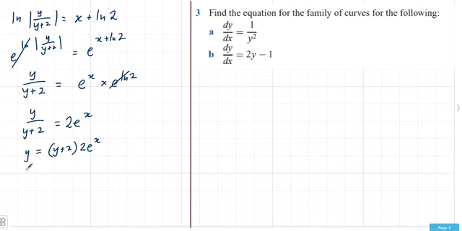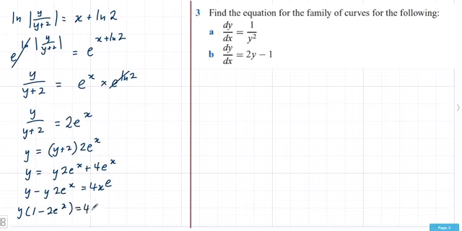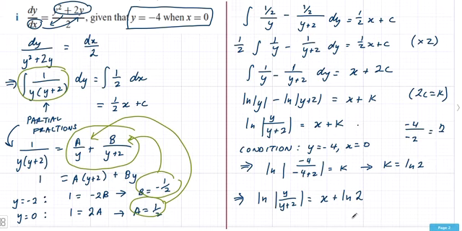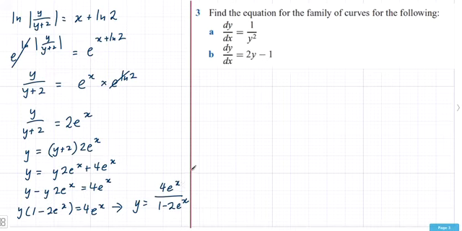And this is actually going to allow us to get y on its own, because we're going to have this situation where we can bring all the y stuff to the left side, factor out what's common. Oops, I did that weirdly backwards. And then your solution to finish off would be y equals 4e to the x over 1 minus 2e to the x. So after all that work, what originally was a log back here, and actually started off with all sorts of just powers of y, ends up being all exponentials, which is pretty neat.